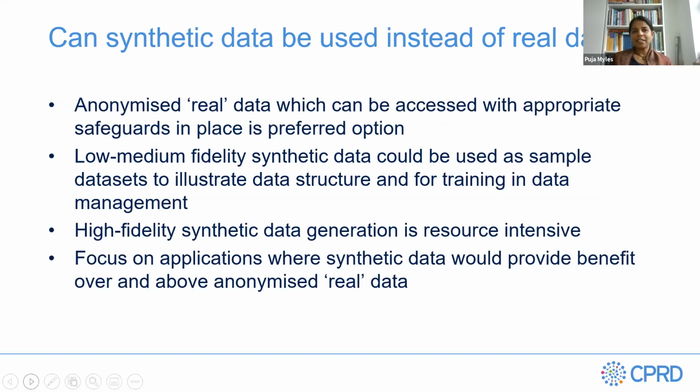So can synthetic data be used instead of real data? Yes, it can be. We've demonstrated experimentally that it can be used as a proxy for real data, but would you want to use this? My personal view is that if you have access to anonymized real data, which can be accessed with appropriate safeguards in place, that should be the preferred option.